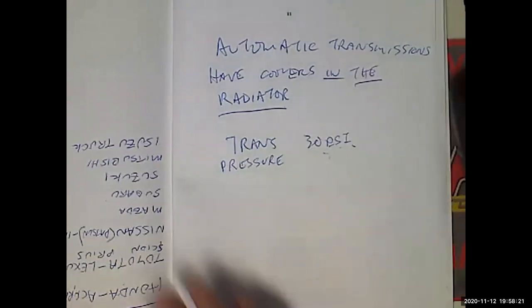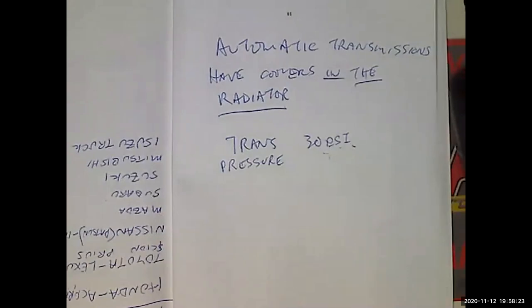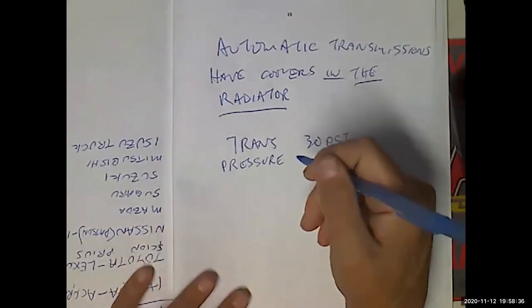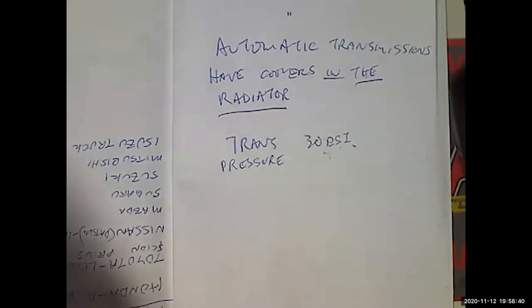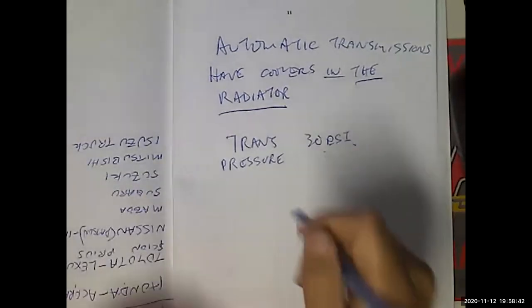Oh, okay. So let's go back here. We have talked about pressure and dye tests to identify leaks, and checking coolant condition and level. Okay, so how are we going to check coolant level? Well, if we have a system with an expansion tank, it's going to have a hot or cold line on the side of the box.